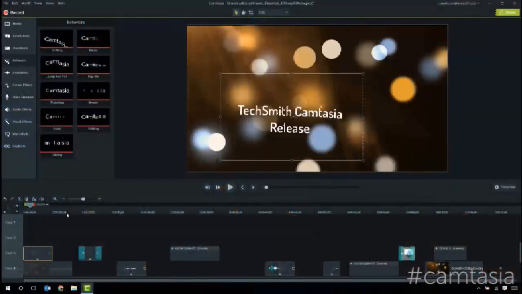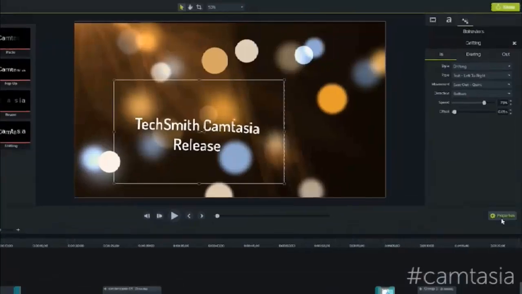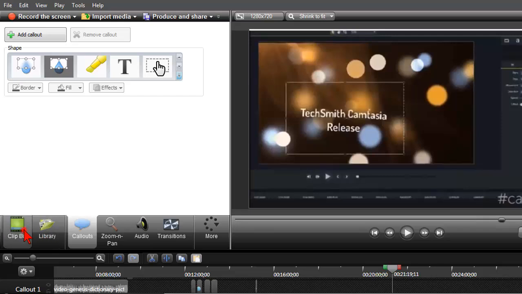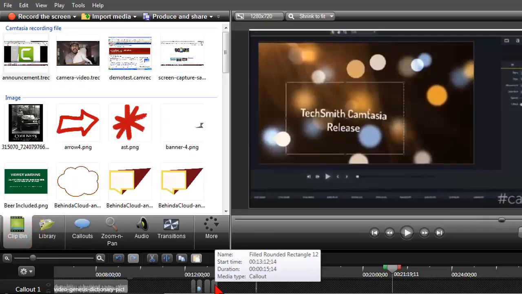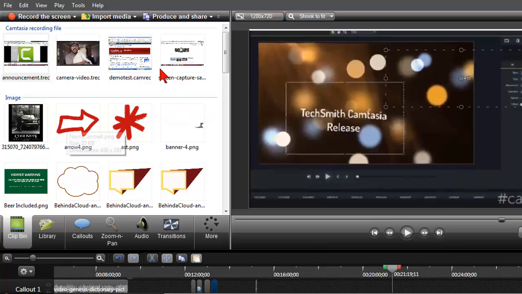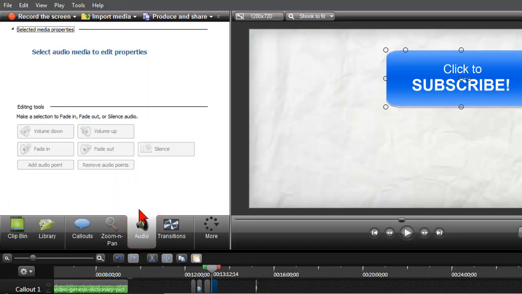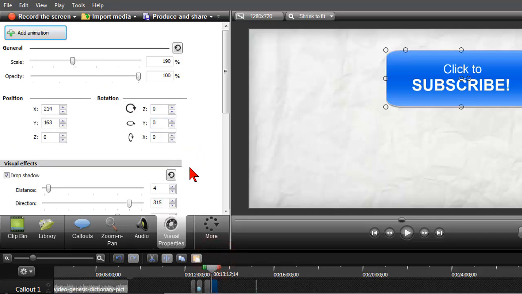Here is one of the other big things that we'll be working with, and it's called properties. So in Camtasia currently, if we go to just click on anything on the timeline, what you'll notice is the way we work with properties now. So this is a rounded rectangle, and these are the properties. So there are properties for callouts. There are properties for audio on the audio tab. There are properties for visual properties, right? So it's a little bit confusing to some folks in how it works currently.